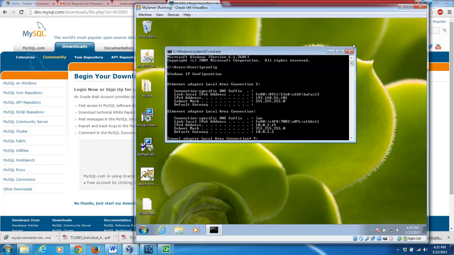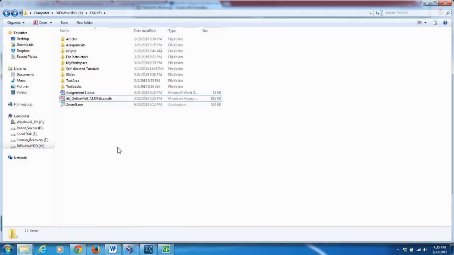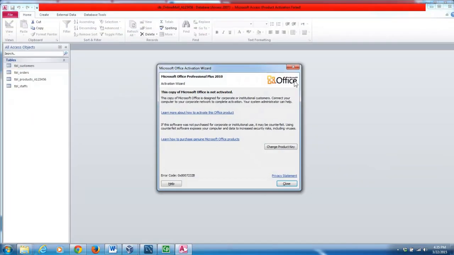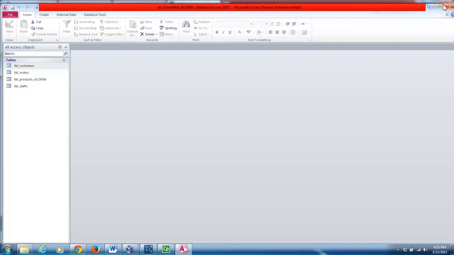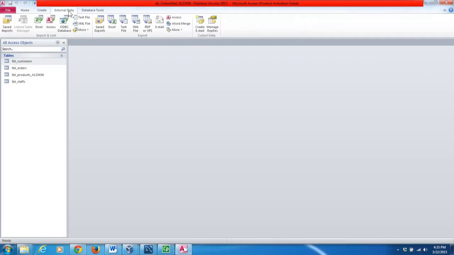Now it's time to export. You need to find your Microsoft Access database. For example, mine is here, DB Online Mall with the metric number. Double click that. So I already opened my Microsoft Access database. What you can do is go to external data.